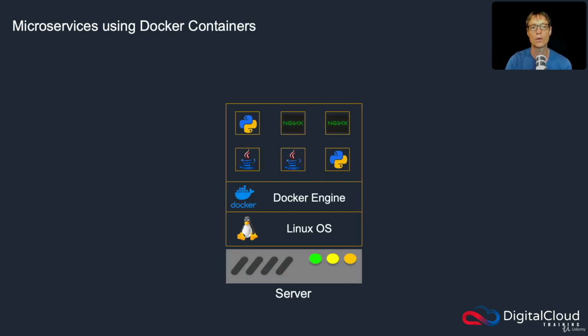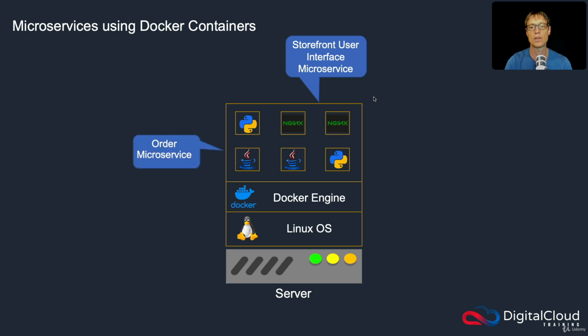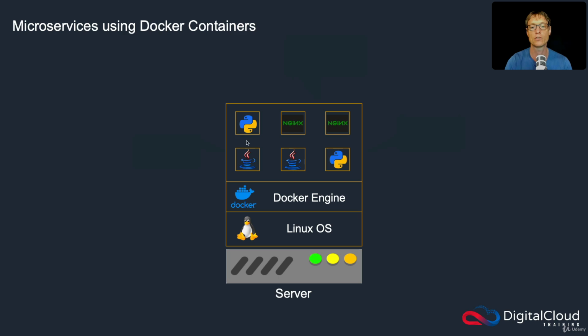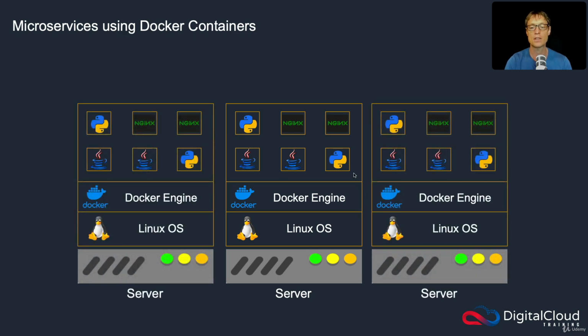So how does that look on Docker, for example? Docker is used for hosting containers, and containers are really useful for running your microservices applications. So for example, each one of these containers could be a separate microservice. So you've got your storefront microservice, your order microservice, your shipping microservice, and so on. And then you can scale that out to multiple containers across multiple Docker engines running on multiple physical hosts, which means you've got multiple instances of your application and you've separated them from each other.